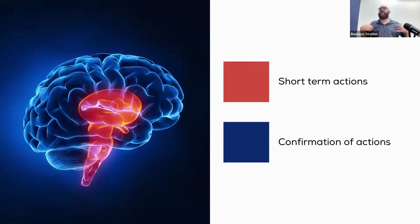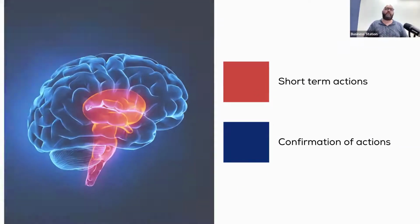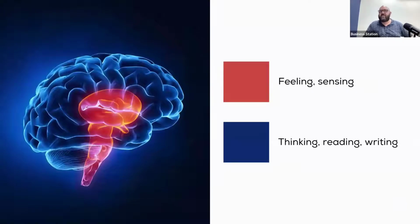And this is where you get a very big difference in how these two brains operate. One is very bang, makes a decision on the spot. The other one is going to consider extra things that the lower brain has not taken into account. And that includes things like facial emotions, facial recognition, being able to tell what the intentions are of other people through observing their behavior, rather than just going, that's a danger, that's a whole lot of people. And of course, that lower brain is all about the feeling and the sensing. It's where our emotions really spark up.